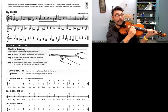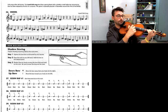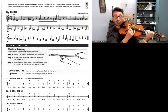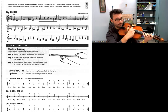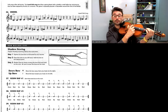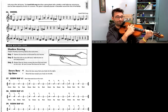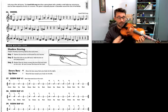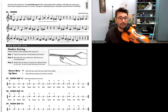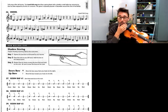Rest. Up to A. Find that G third finger. There it is. Similar idea. Now we're going to go G and E, 3 and 1. And rest. Yeah, if you're paying attention, you recognize that that ending is just like what we did over here with a slightly different ending. So that's pretty darn good that we can do that over and over again.